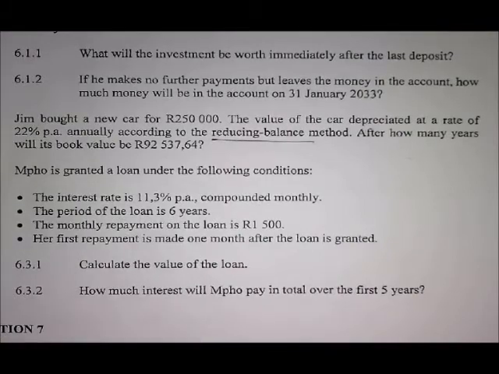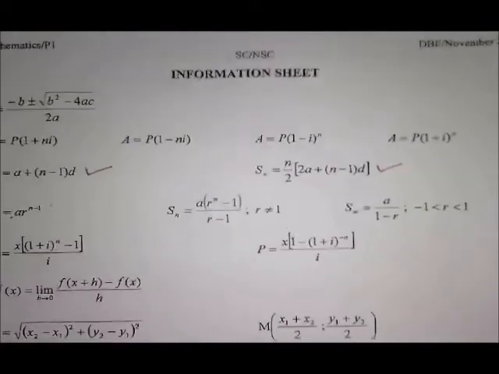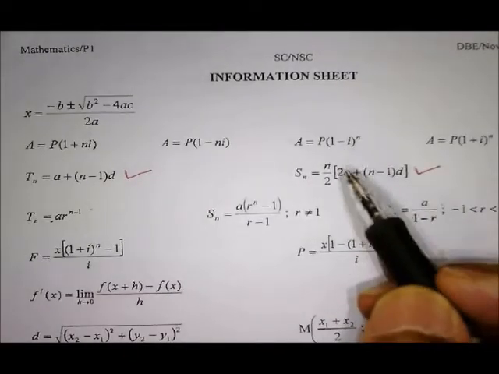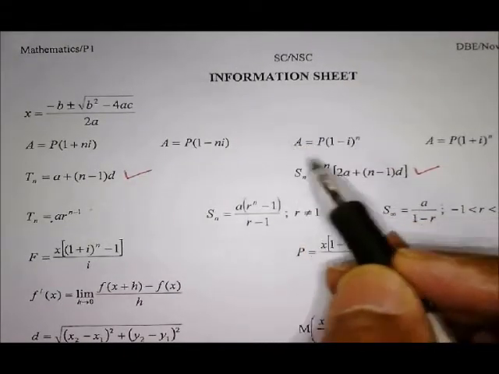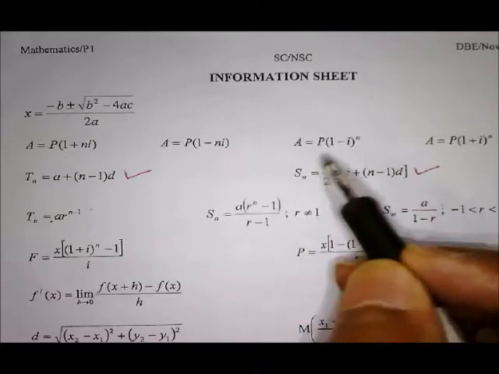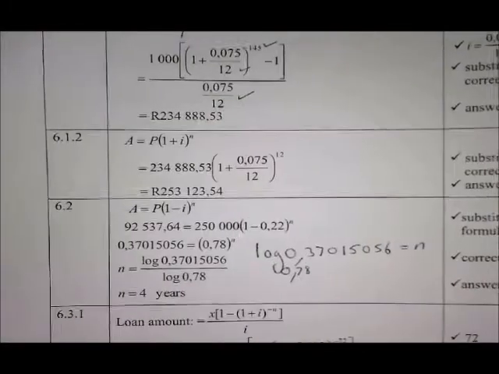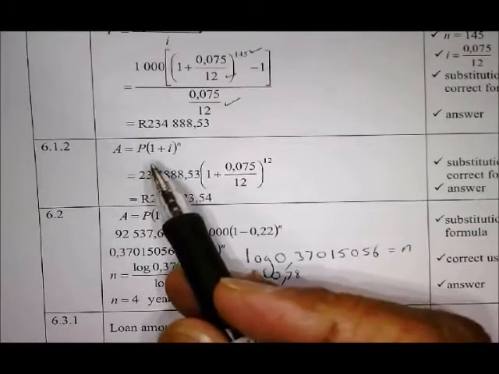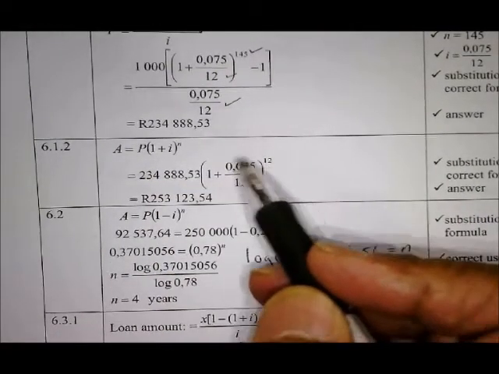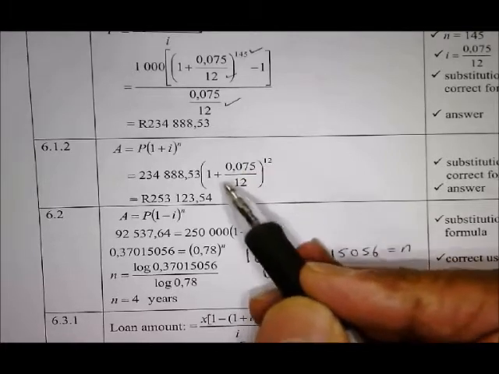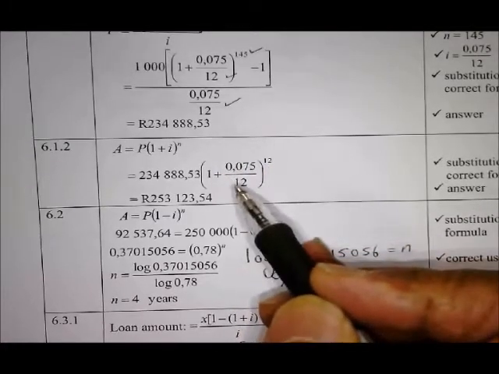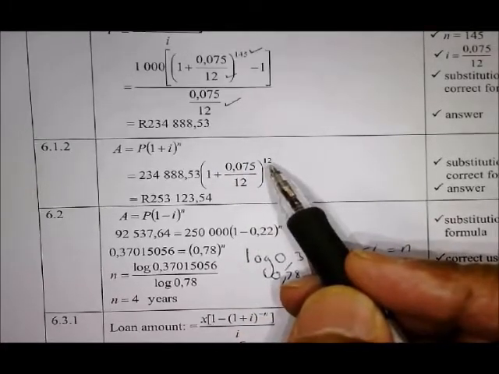Now remember, reducing balance. You go back to your formula sheet, then it should be this one here. This one is for reducing balance. So you choose the right formula. So there's the right formula. Do you remember how do we do this? Remember now, we've done it before with the previous example. So put all of this in. Sorry, I'm sorry. Wrong example. This one here. Reducing balance.